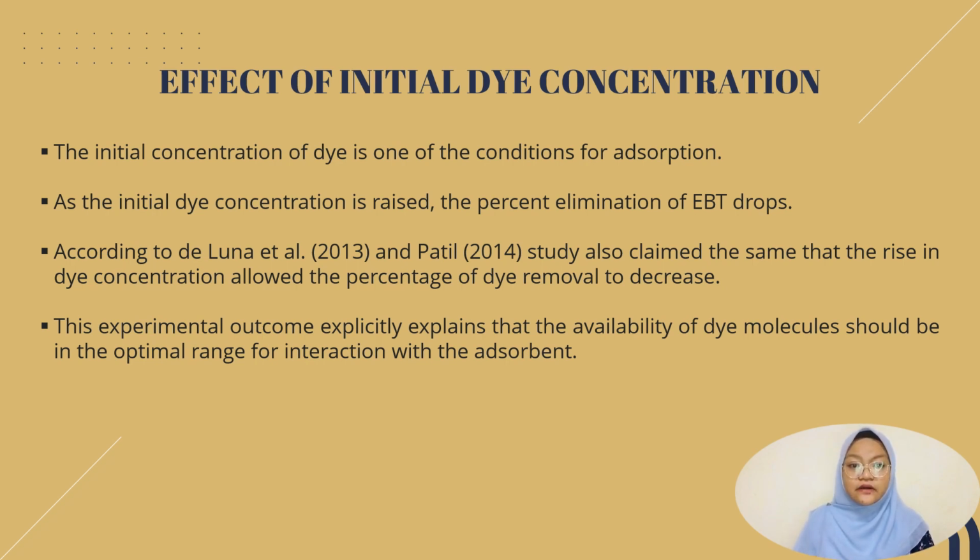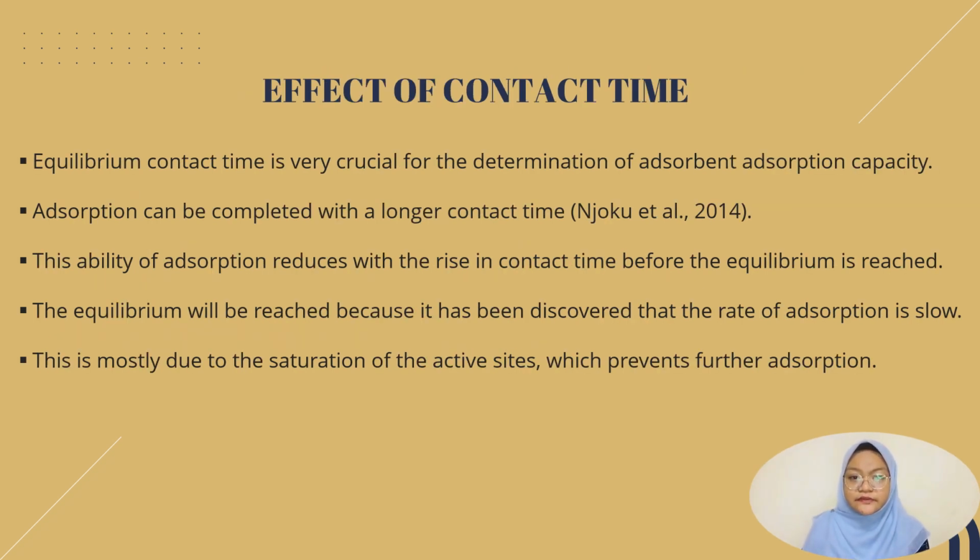This experimental outcome explains that the availability of dye molecules should be in the optimal range for interaction with the adsorbent. Effect of contact time. Equilibrium contact time is very crucial for the determination of adsorbent absorption capacity. Absorption can be completed with a longer contact time. This ability of absorption reduces with the rise in contact time before the equilibrium is reached. The equilibrium will be reached because it has been discovered that the rate of absorption is low. This is mostly due to the saturation of the active sites, which prevents further absorption.